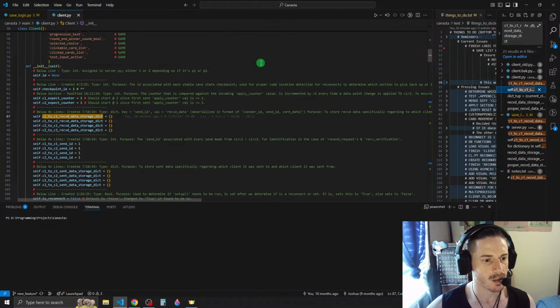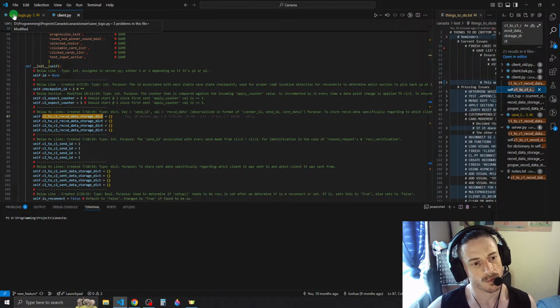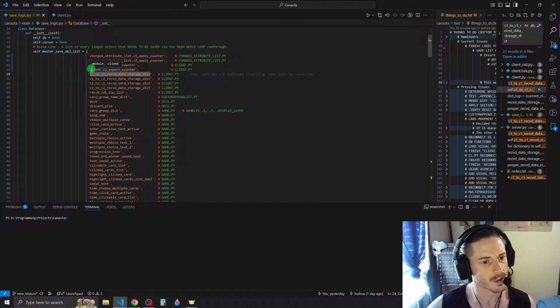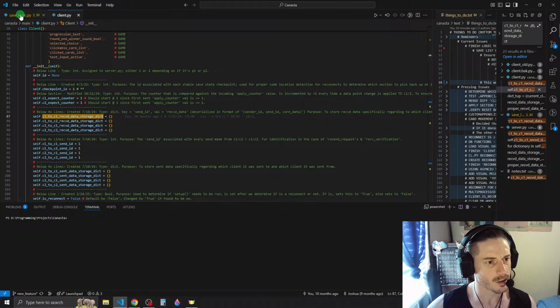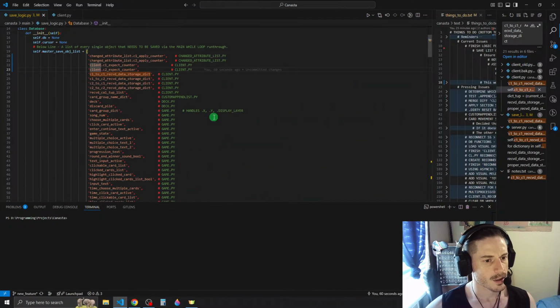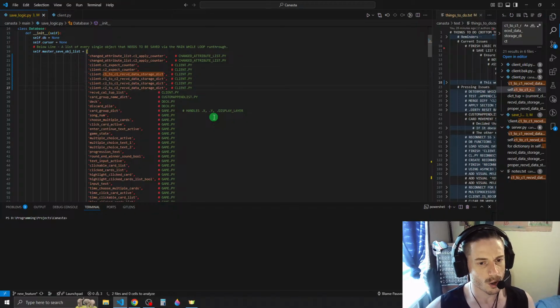So the namespace would be client.c1 to c1 receive data storage dict, just like the client C1 expect counter, C2 expect counter is. So it's going to be the same thing here. We can just paste that for these four because they're all going to be the same thing.